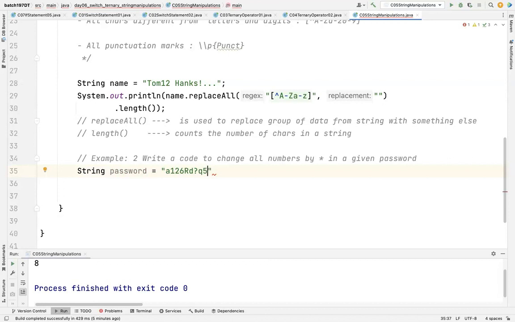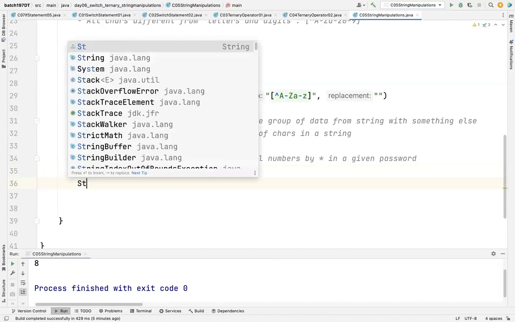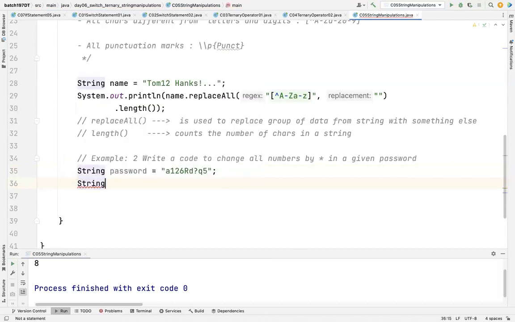And what I want you to do is change all numerical values by asterisk, because we want to hide the password. We want to make the password hidden. So string hidden password is going to be equal to what? Can you try to write this one?